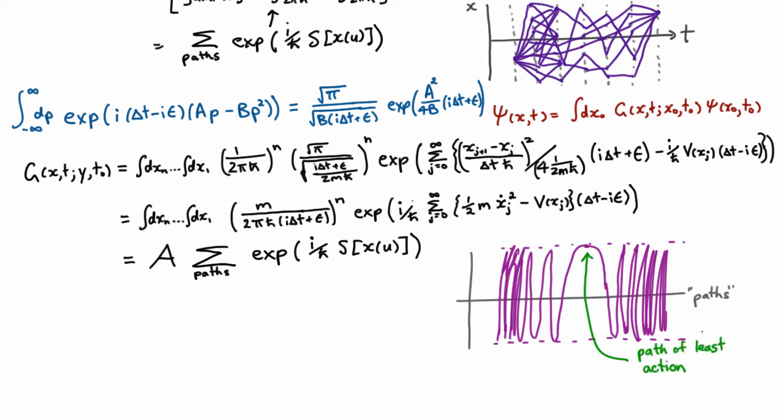Now to do this integral properly, of course, you have to perform this integral and you'll get a particular value. And if you have complicated structures and complicated paths and potentials, then you might need to do all sorts of calculations to get it. But in the classical world, where you have the path of least action, the natural scale for this action is h bar, and h bar is a very, very small number. And so very, very tiny deviations from that path of least action are going to put you way into this oscillatory regime. And so only the paths incredibly close on a quantum scale to the least action are going to be relevant. And that's why the principle of least action is an emergent property of quantum mechanics.